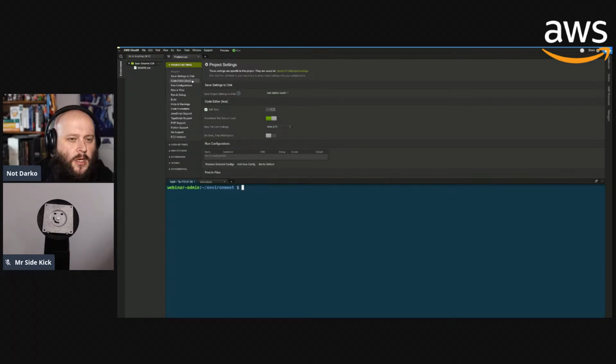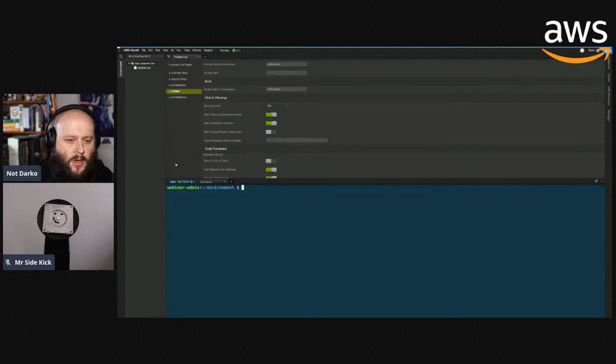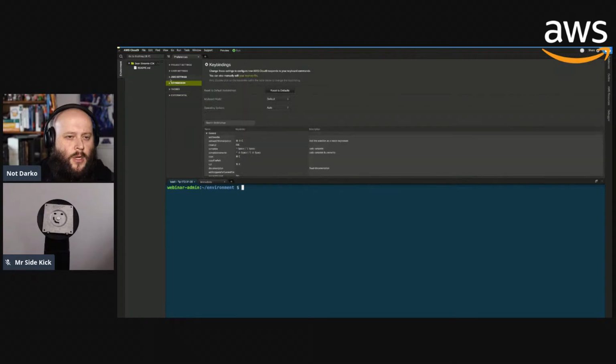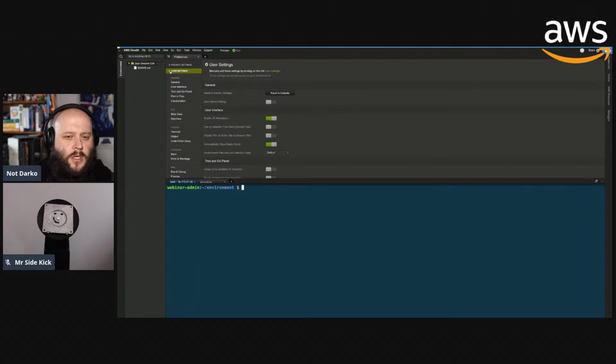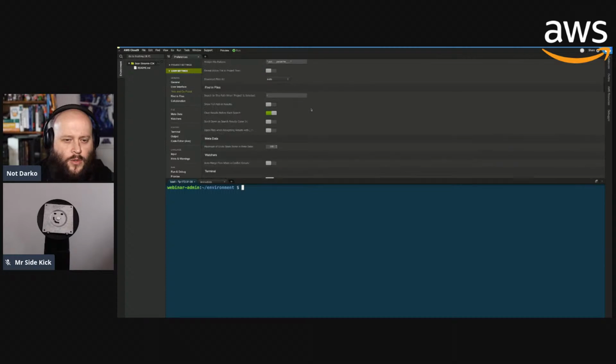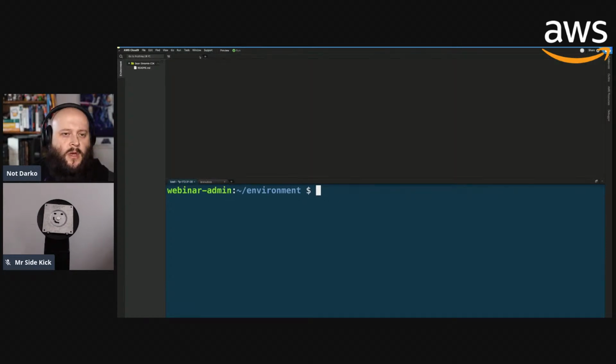Let's see. The size, it's probably under themes. Nope. Key bindings, nope. Maybe user settings. Let's see. There we go. This looks promising. We are looking for terminal. Yeah, here we go. Let's increase this a bit. Alrighty then. There we go. That looks a lot better. Right. Slightly smaller. Sorry, this is a little bit big for me to be able to at least have commands in there. Okay, cool. So we've got that going.